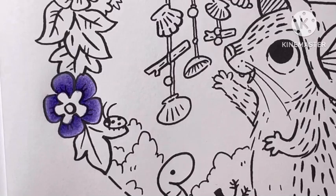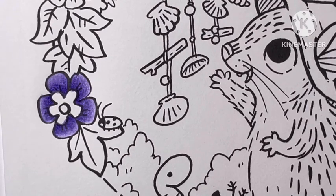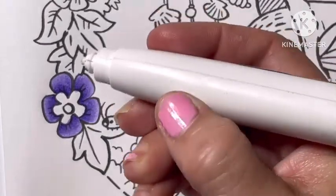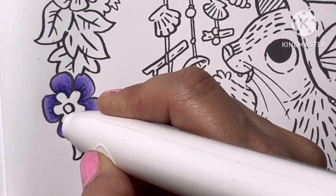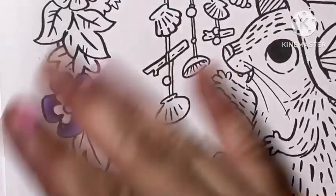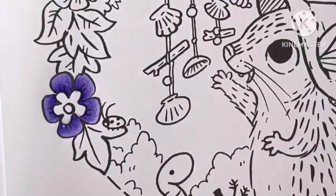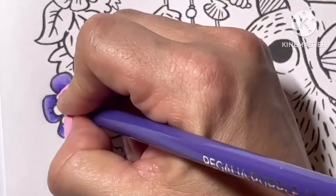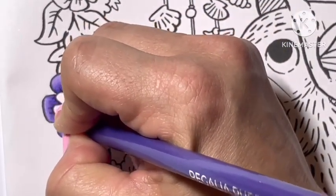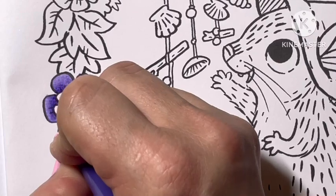These are a little bit dusty, but they are a good set of pencils. I do like these pencils. I'm just gonna take my eraser and try to get that where I went over the line a little. And then I'm going to go back in with the Regalia Purple on these other petals, where the ones on top overlap, and fill that in and deepen that up.